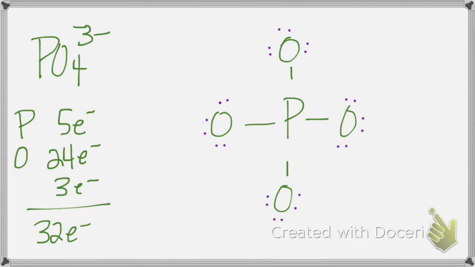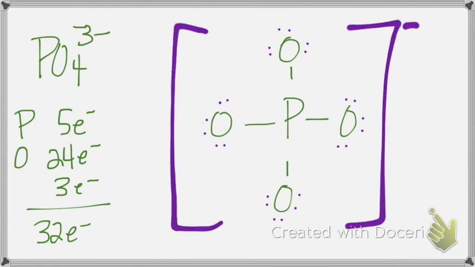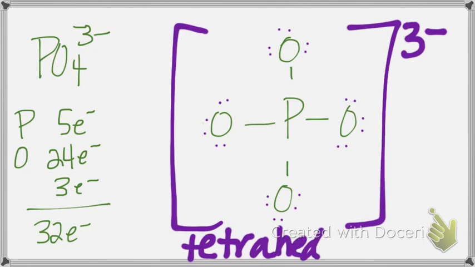Okay, so when we're drawing a polyatomic, we're going to put brackets around it, and then we're going to put the charge up here. So we're showing that that whole thing, that PO4, which is covalently bonded, but it has a charge of a -3. Okay, so structure, shape is what? 4 areas of electron density, 0 lone pairs. So what is the shape? Tetrahedral. So same bond angles, 109.5.